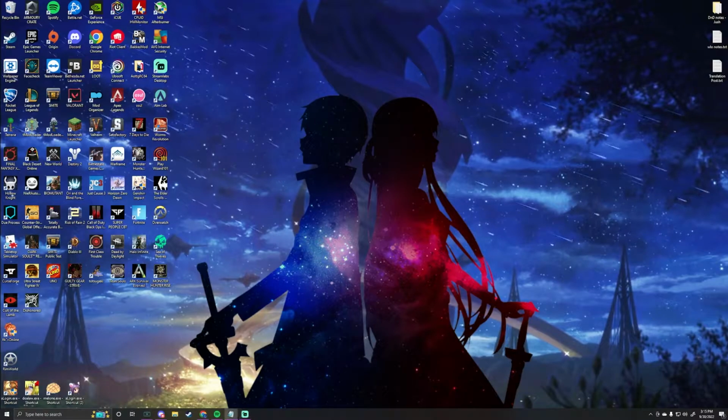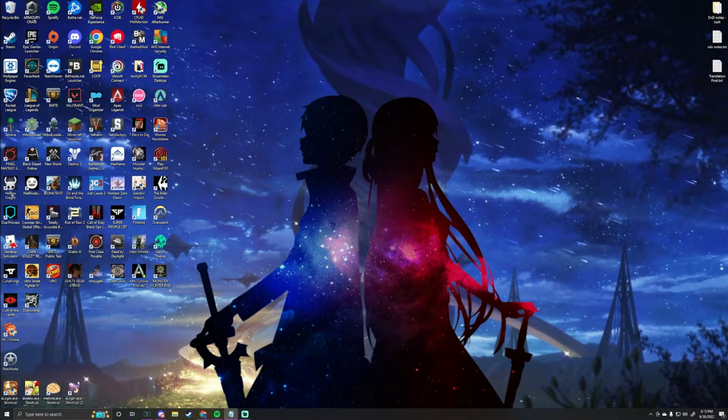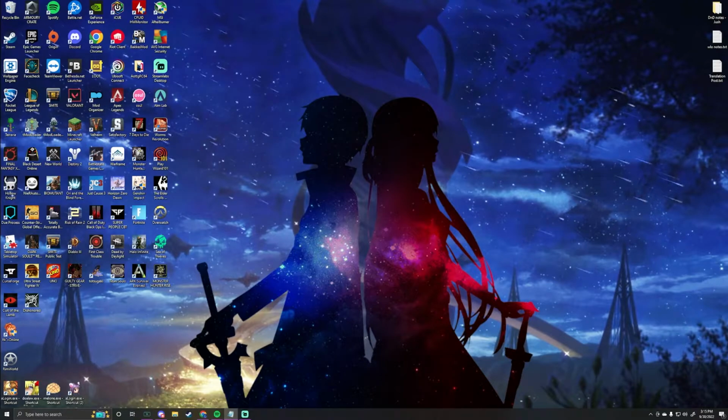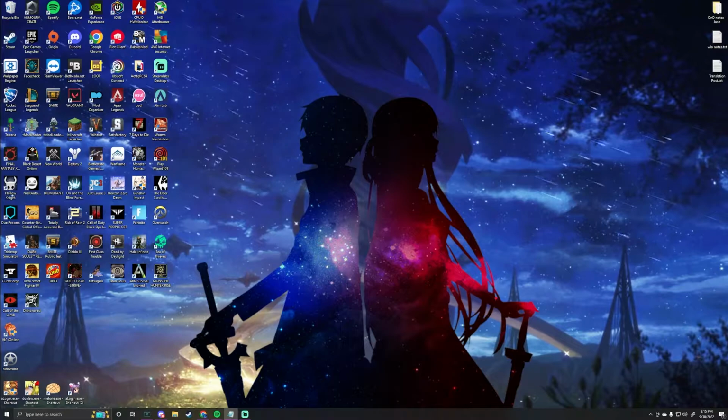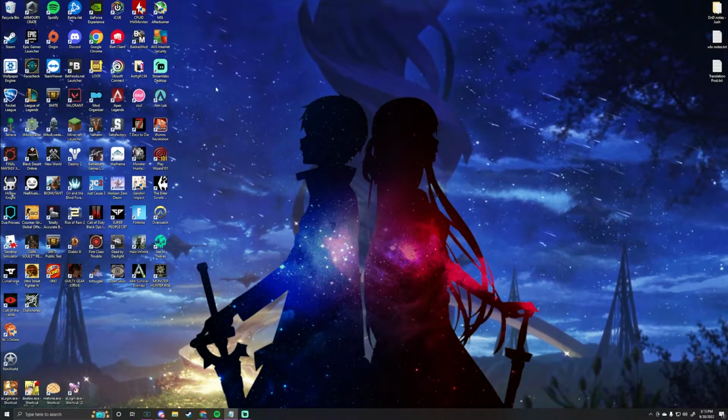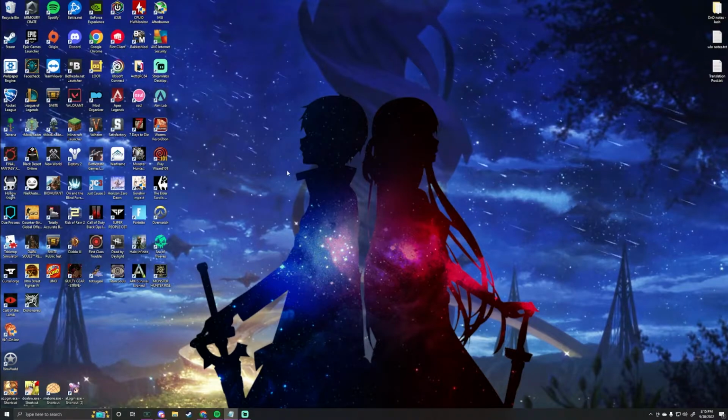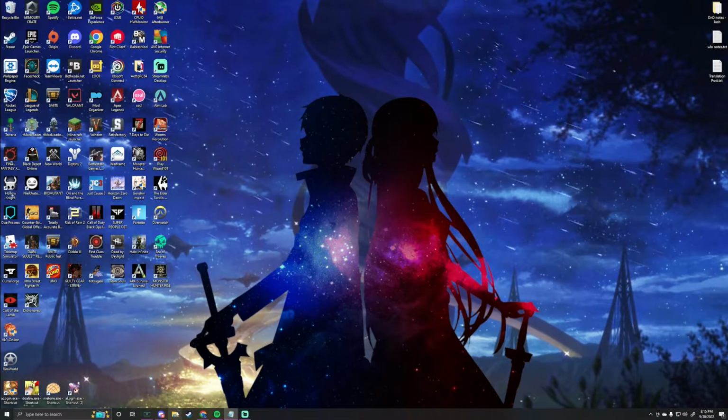So for step one, we're going to do some file structure setup. I'm a bit of a freak for organization when it comes to my computer. I like to have things where I know where they are and easy to find. It may not look like it from my icons, but I promise you they're all categorized in a way. So let's get into this.